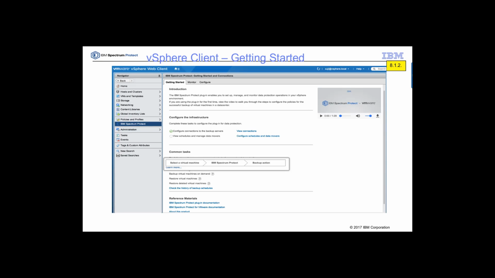I have a few screenshots here that I'd like to show you on some of these new features. Here you see the IBM Spectrum Protect Getting Started interface, and again, this is just some getting started information that helps VMware administrators who are new to the product get started protecting databases and configuring the system, and then viewing the schedules and viewing information about what's been backed up and maybe doing ad hoc actions.